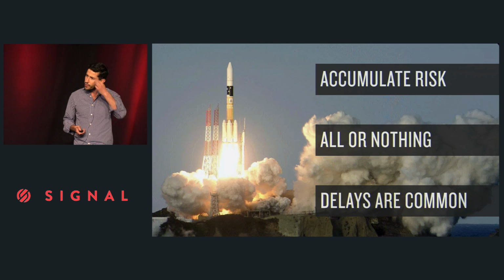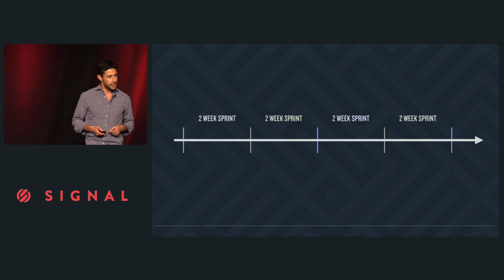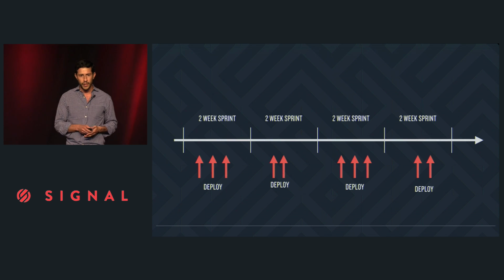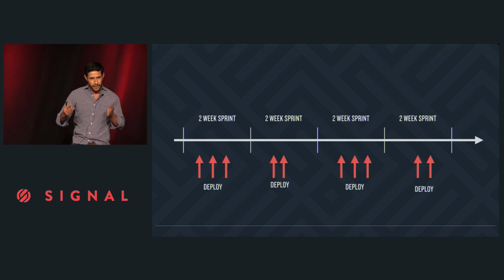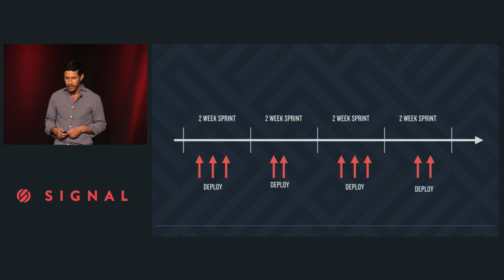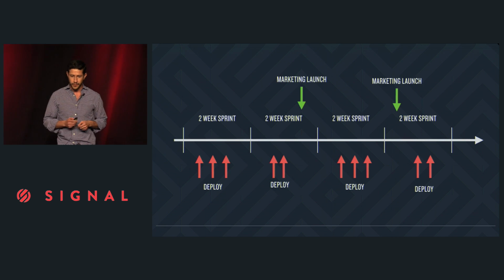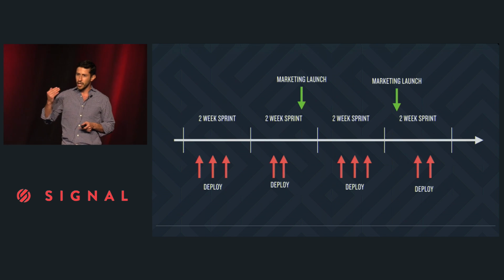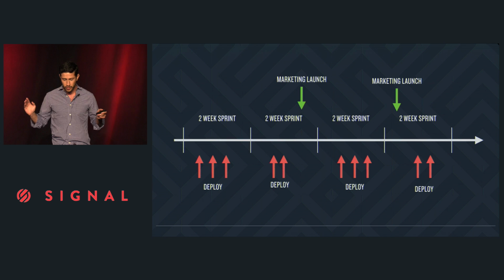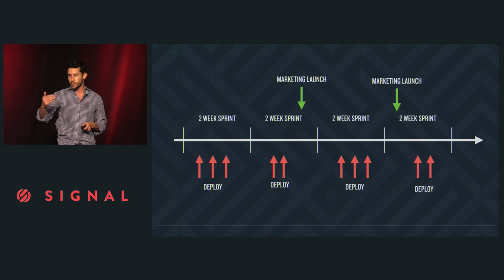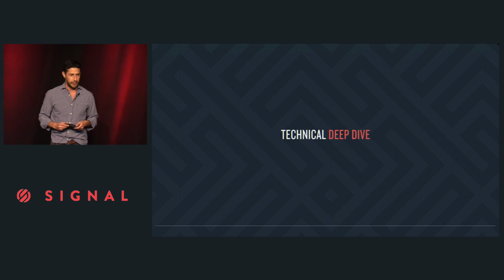At Twilio, over the years, our sprints look more like this. We build and deploy in very small increments of code. That's why we have the thousands of deployments that Jeff talked about this morning. But most importantly, we also have the flexibility to choose when we launch those features. So we've decoupled 3 concepts that are completely independent: marketing launches from sprints, from deployments. And to talk a little bit more about how we do this, I'm going to pass it on to Torkel to do the technical deep dive.